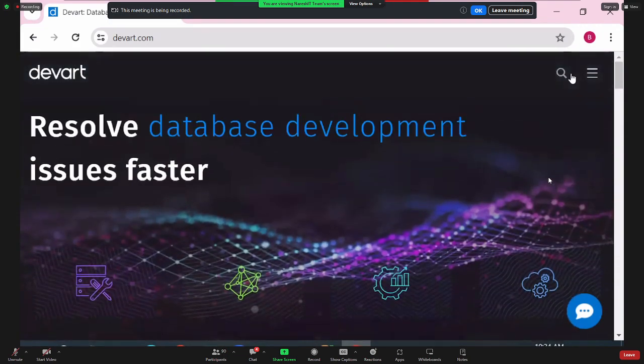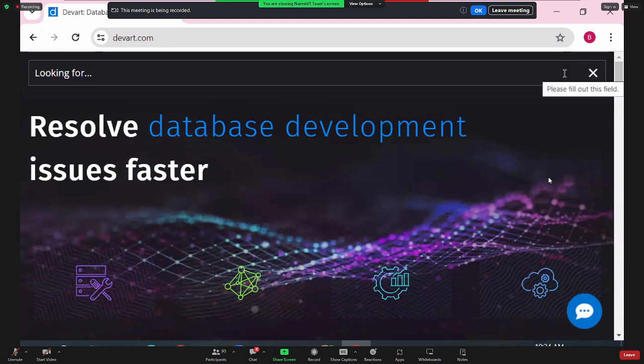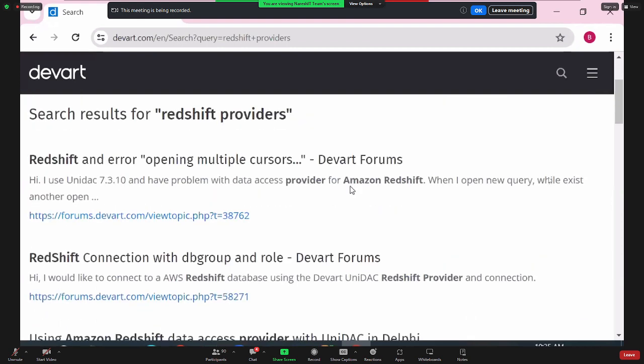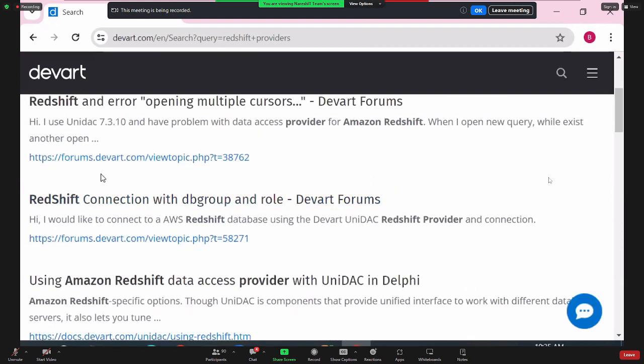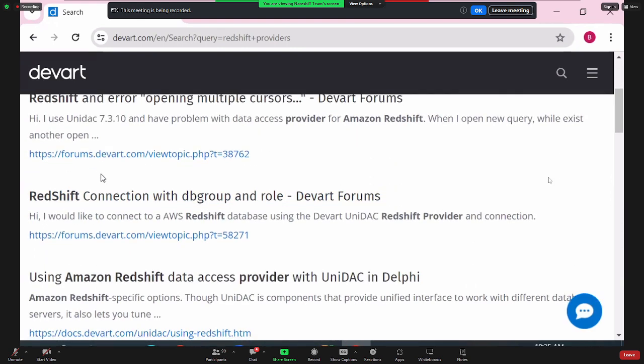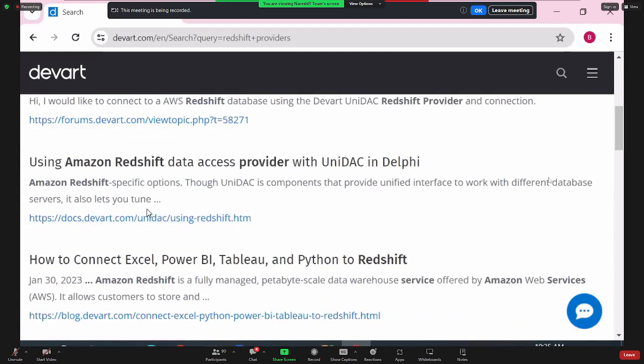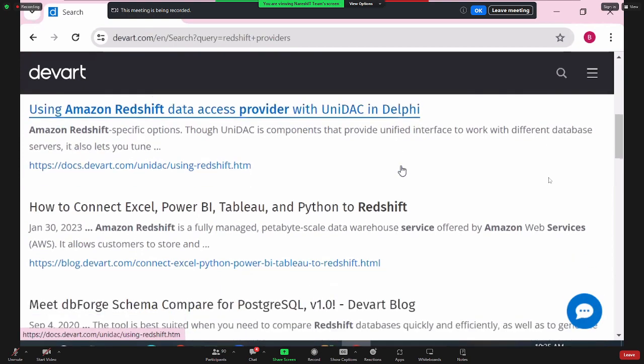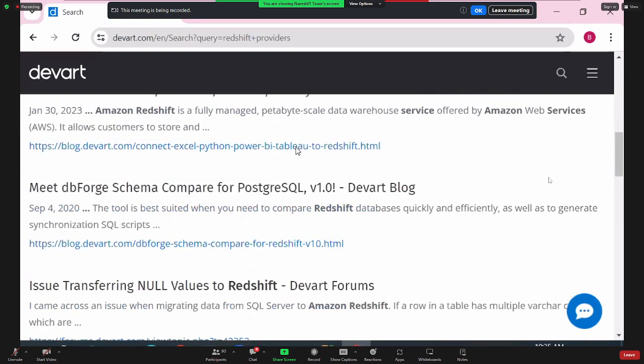Just for example, I want to connect with Redshift. This is for using in Delphi, like this.